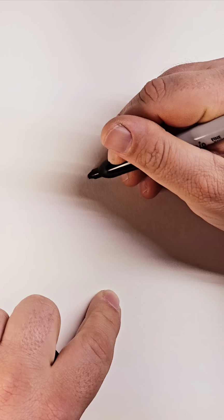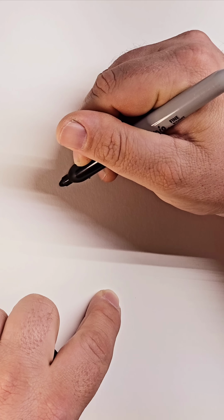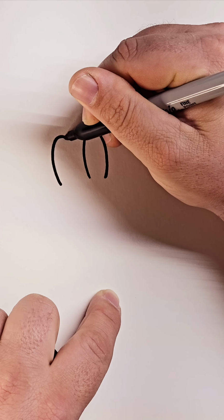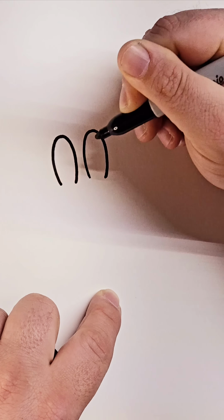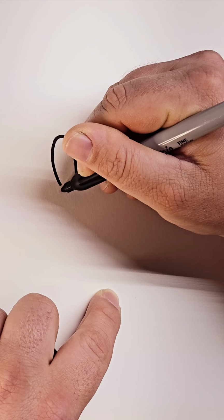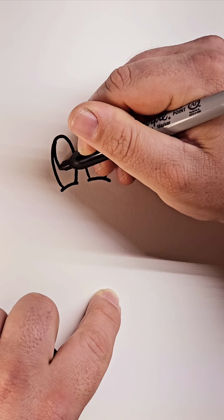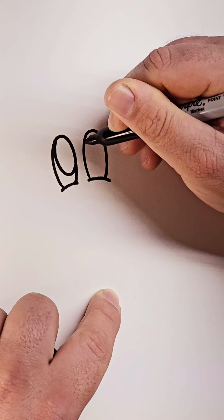I'm going to show you how to draw Tweety Bird. We're going to start off with her eyes. And we're just going to put some lines right under them for her cheeks. Now we've got to draw in her pupils.